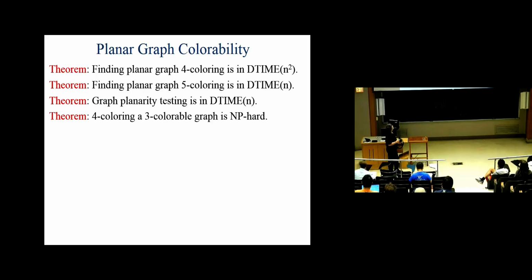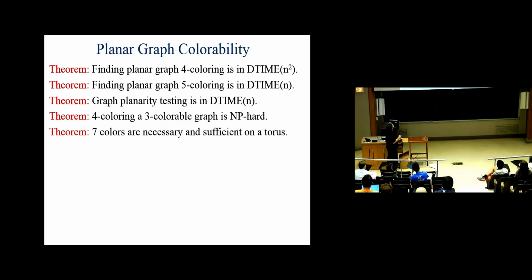So if I give you a graph and tell you it's 3 colorable, and you don't know what the coloring is, you just know it's 3 colorable, and I ask you to color it, not even using 3 colors, but using 4 colors if you'd like, so it's even more lenient, that's still NP-complete, actually, amazingly enough. That's how hard coloring is.